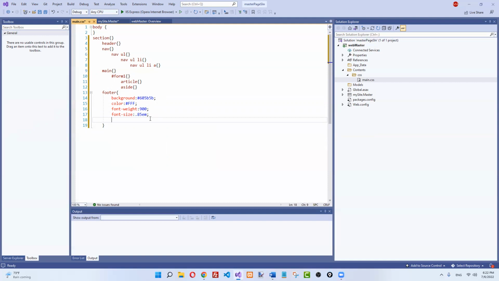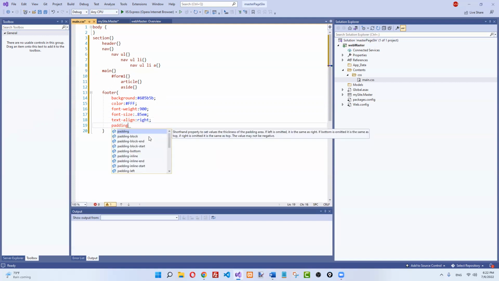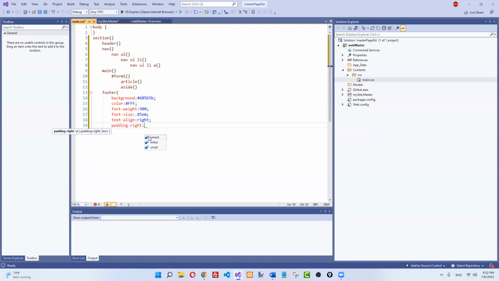Let's say text-align. Let's put it to the right. Right, and let's do padding. Padding right. Let's make that 11 pixels.